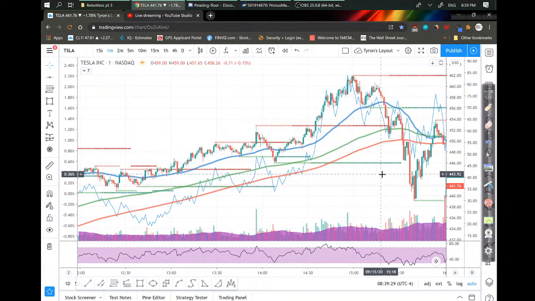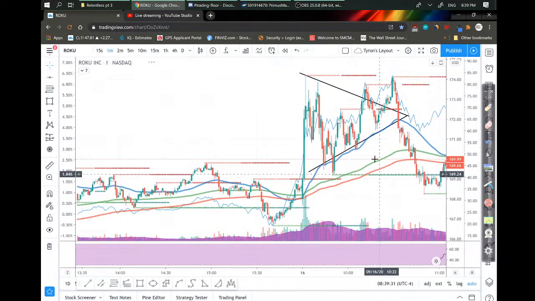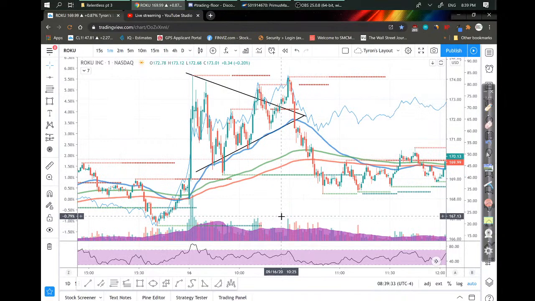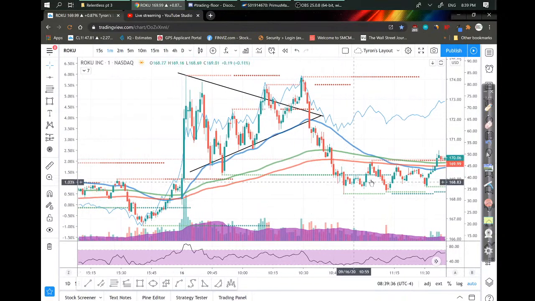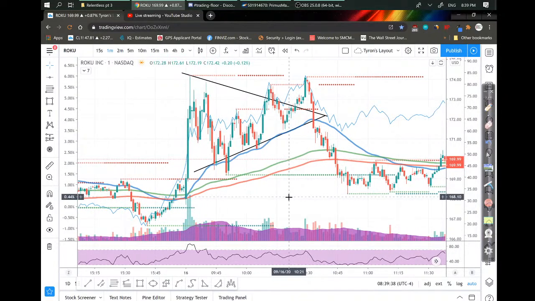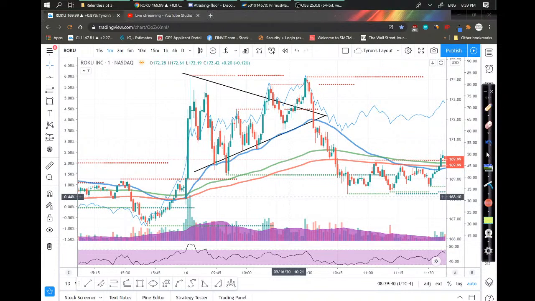I got into this same situation yesterday with Roku, okay? With Roku. Look at this. Yesterday, this was a great setup for a scalp trade, all right? So we saw a bunch of volume, all right? Above average volume right here. And we were waiting for the breakout of this wedge that we saw. This was during the live call that we had, okay? So we took a Roku upon the breakout here, okay? And we were in profit, almost $150, all right? We were in a $150 profit.